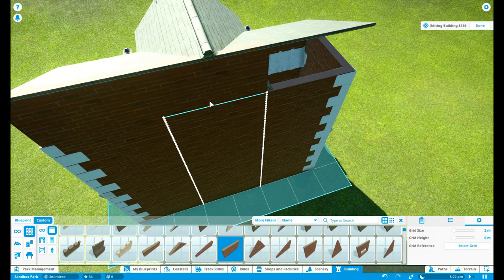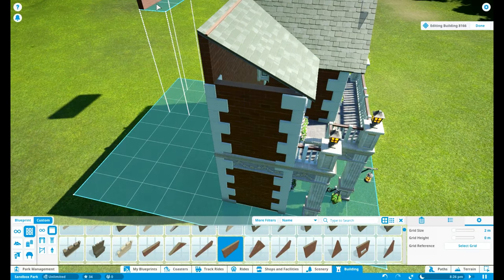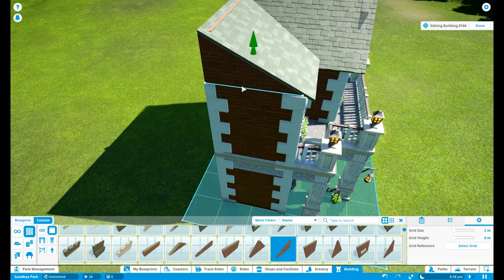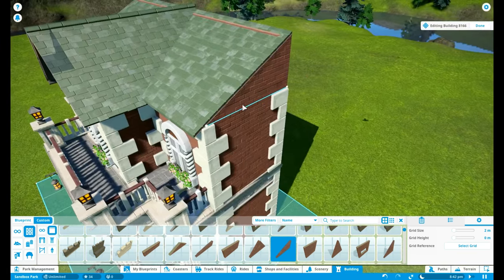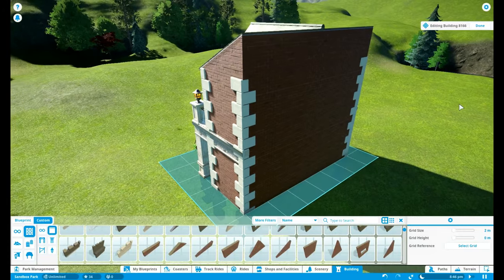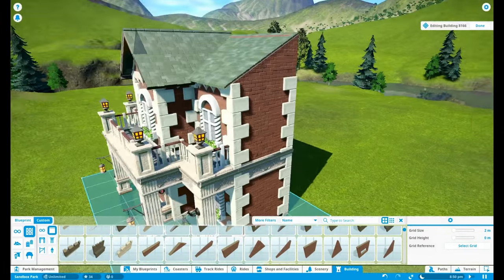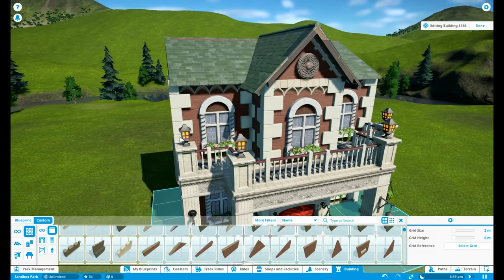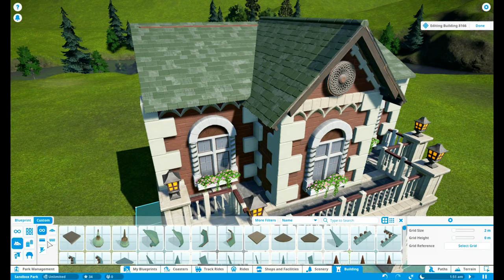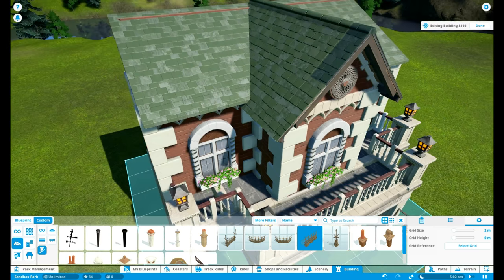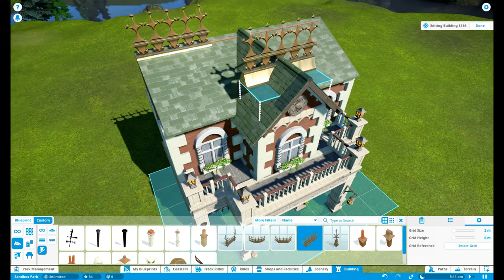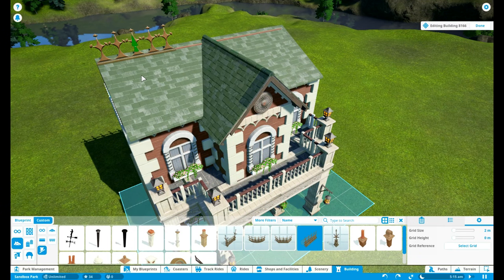You are sticking out. You could also always choose to just duplicate the roof to the other side as well to make it connect more nicely, but we might want to use something for the roof as well so we can cover it up. Like this, like that. It doesn't really matter that the sides will be covered up because you will probably make some more buildings on the sides, but we could use something at the top. These guys are too big, but they will cover it up very nicely. So thank you for that.